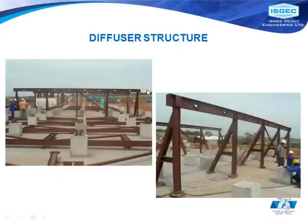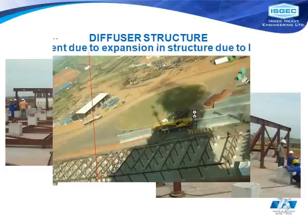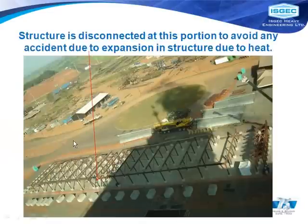And then you fabricate, and this fabricated structure is put on these foundation pedestals, and you form a table kind of structure, which is a base for putting up a screen. In between there are two stages, and in between there is a lattice to absorb the expansion, because in a diffuser we keep a temperature around 75 to 80 degrees. So expansion takes place in this hole, and there is a margin to absorb that expansion here.